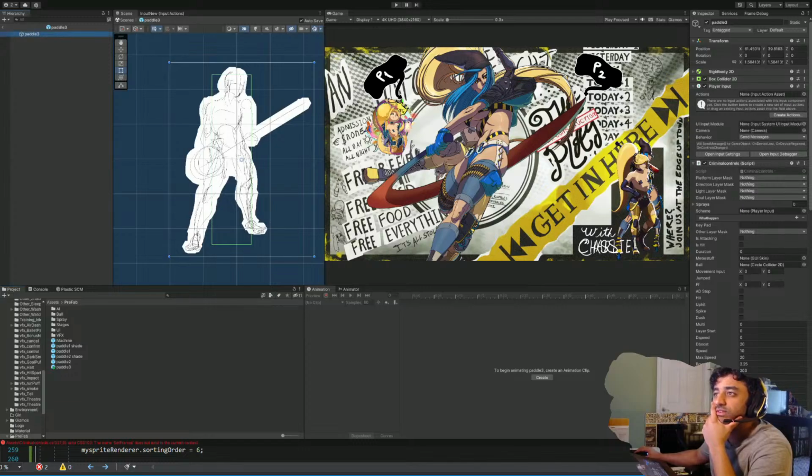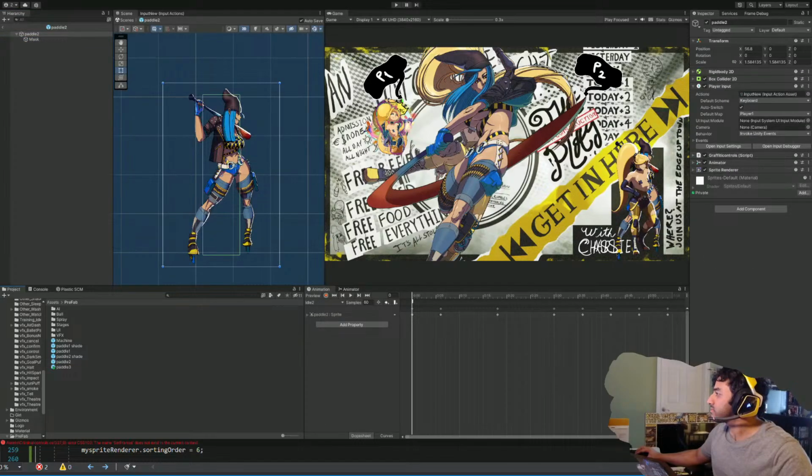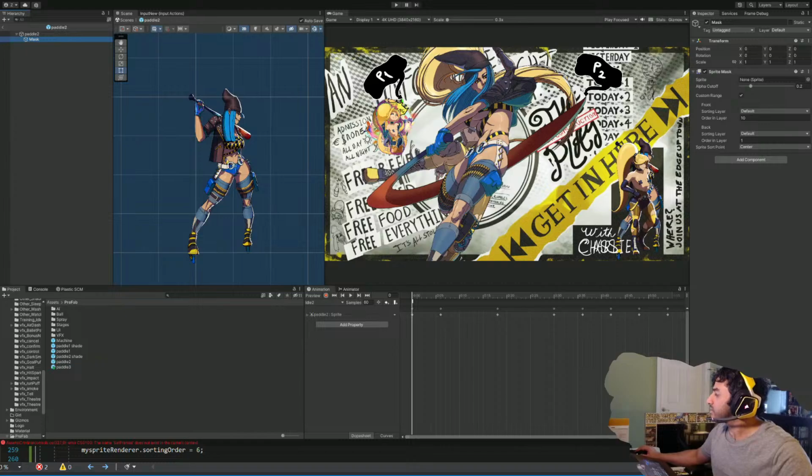So let's create a sprite mask. Call it mask. Sprite mask. Alpha cutoff. Default 10.